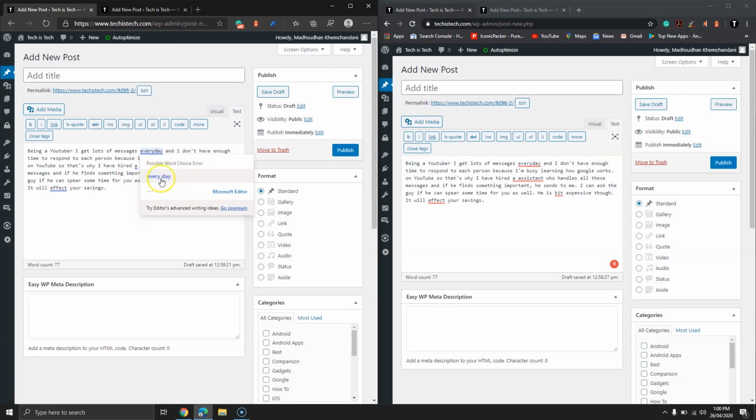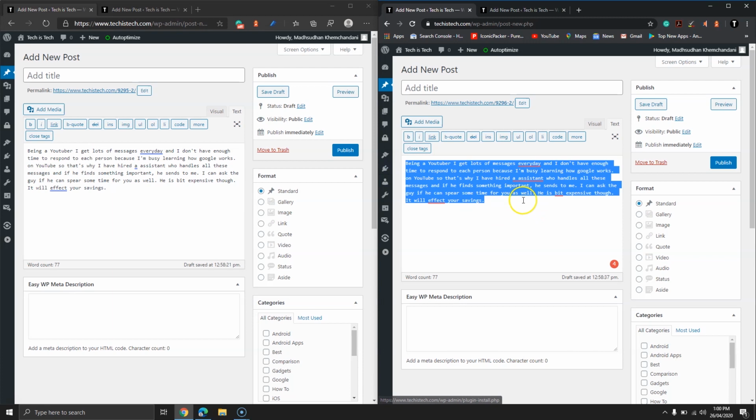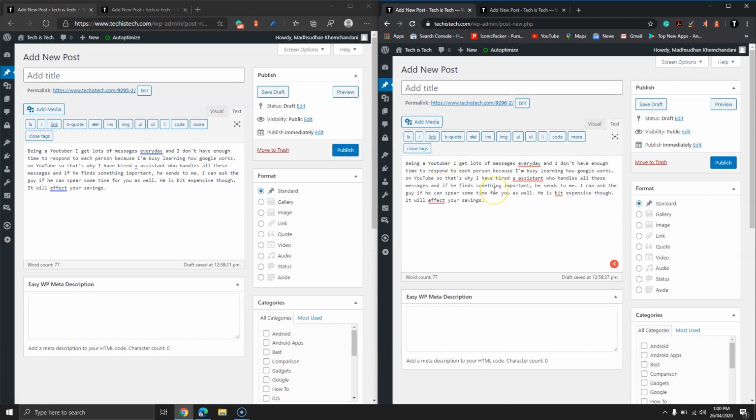On the right, Grammarly suggests fixing 4 mistakes, whereas Microsoft Editor displays 3. I can see that there are about 8 mistakes in the text. Well, you can already see that Grammarly has found more mistakes than Microsoft Editor. Let's fix the errors which both could not find, just to be on the safe side. After the word YouTuber, a comma is required, while we also need another comma and some spell fixes.